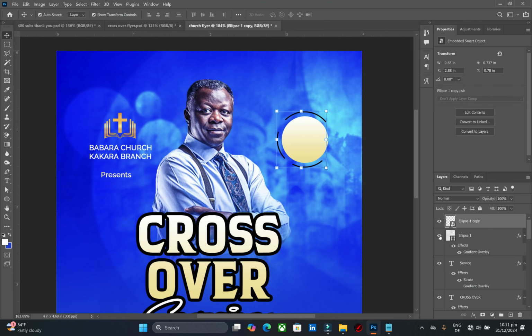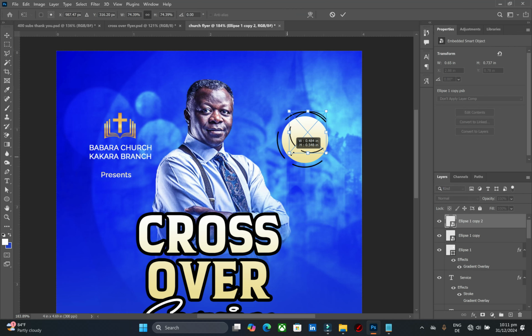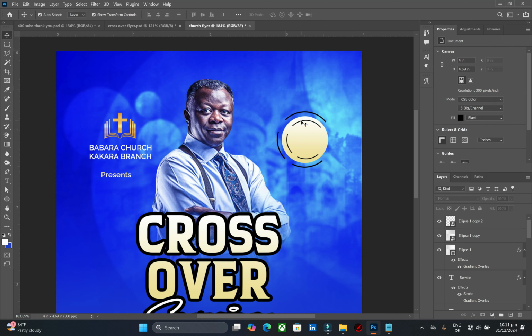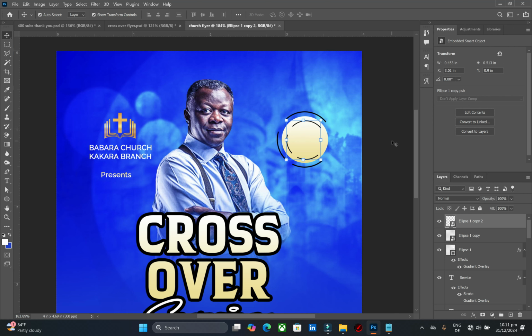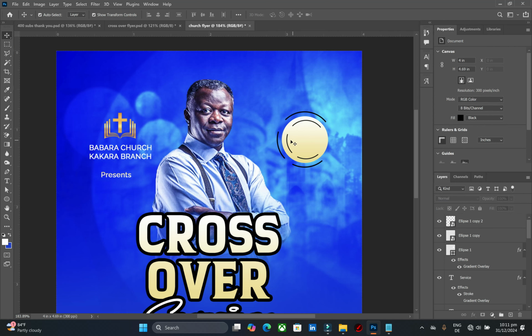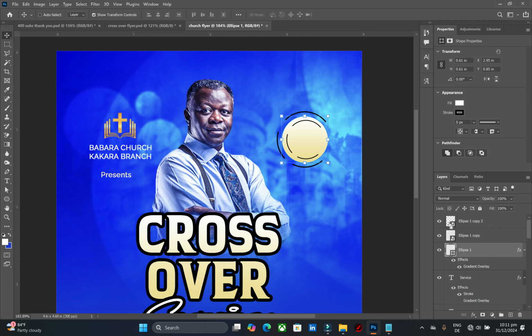So now that I have this, I will again convert that to a smart object and duplicate that by pressing Ctrl plus J. Make sure you keep this in mind for you to be able to work faster. Now that I have this, I can position that here very nicely.